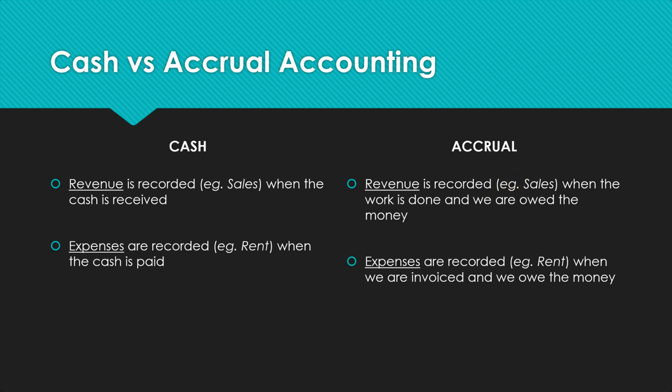And an extension of that is we are also trying to make sure that we have the exact right amount of sales that we've actually earned within a financial year in our accounting system. So if by accident maybe we recorded some of next year's sales in our accounting system, we need to fix that. And the same sort of thing goes for expenses. So for cash, it's when we pay the money, when the money leaves our bank account. And under the accrual system, it's when we're invoiced so that we owe the money to our supplier.